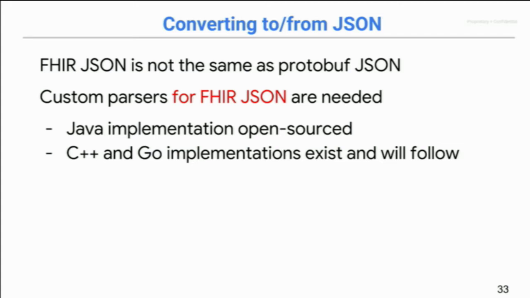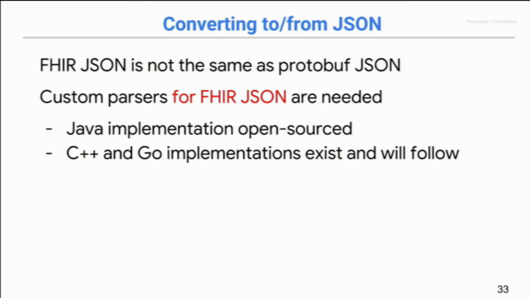But as you've, I think, picked up here, protobuf comes with a JSON representation, but it is not the same as the native FHIR JSON representation. So the one major thing that has to be done for each language that is supported, each language which is going to interact with the outside world, I should say, is that it has to have a FHIR JSON parser. Right now, only Java is in the open source version. We have C++ and Go implementations internally, and the Python implementation is on the way. We are just untangling some internal dependencies in order to get this ready to open source. But it's definitely coming. And if other people want to contribute, for other languages, it would be the most important contribution that you could make.